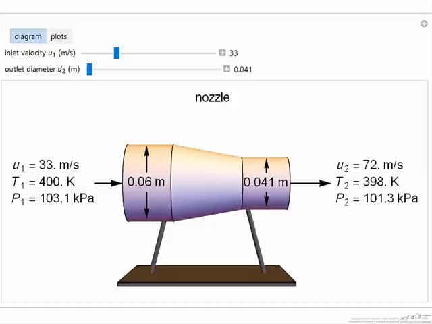Again, slight change in pressure. And in the simulation the outlet pressure is fixed, and so as I change the inlet velocity for example, now it takes a higher pressure and more temperature decrease, and then of course higher outlet velocity.